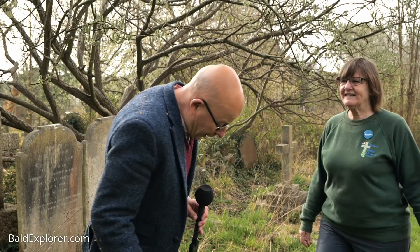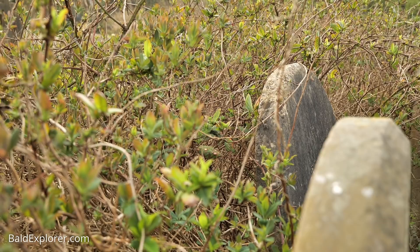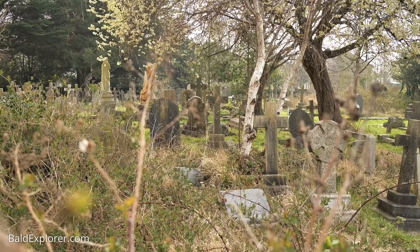So now, Sue, we have come down to the north-west corner. I'm getting my bearings here. It's a very beautiful site, surrounded, for those that don't know, by all the Victorian houses, which presumably were those that were using the site when it was a cemetery. Yes, that's right. So the cemetery was closed in 1977, and the local people would come and look after their relatives and the gravestones.